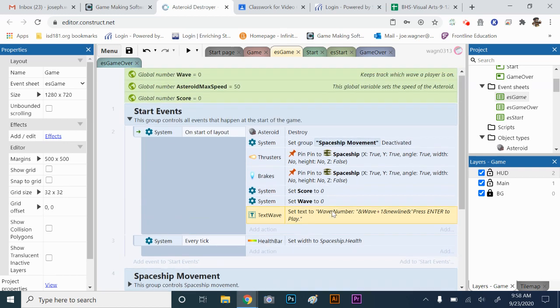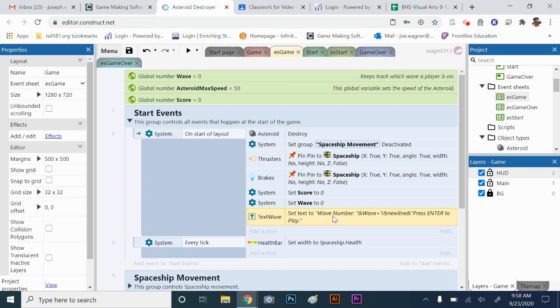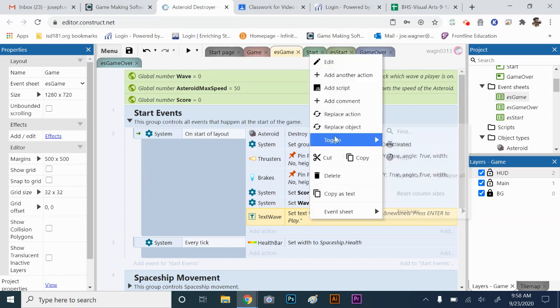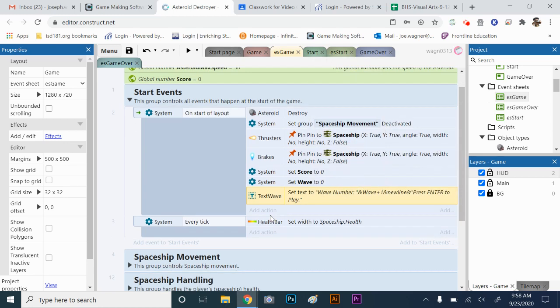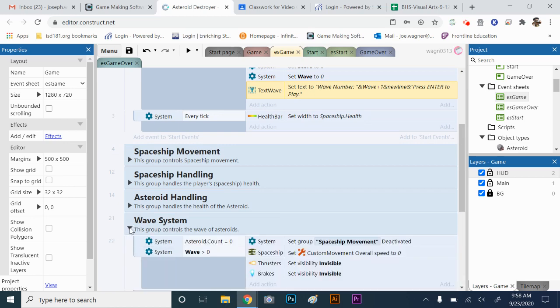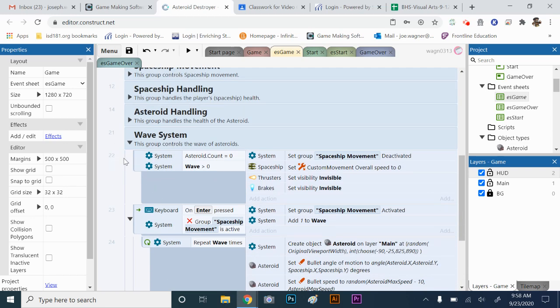Okay. Now we need the same event to go on event 22, which is the asteroid count equals 0. Depending on what extra stuff you've had, if I refer to an event number, it doesn't mean that it's always going to be that event number. This is only if it's like the default game. So what I'm going to do is right click this and copy it, and I'm going to go down, and mine is event 22, but don't worry about the number. You want to make sure you find the event that says asteroid count equals 0 and wave is greater than 0. You want to paste it here.